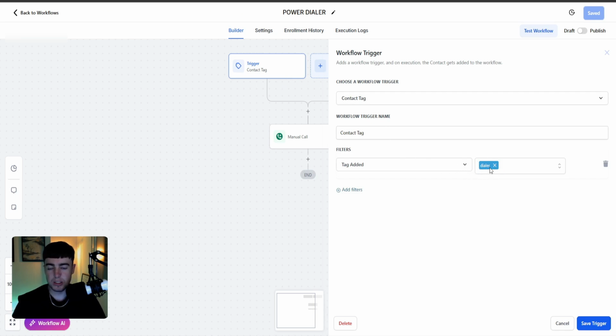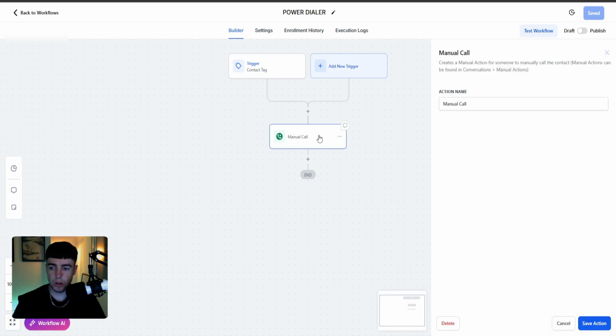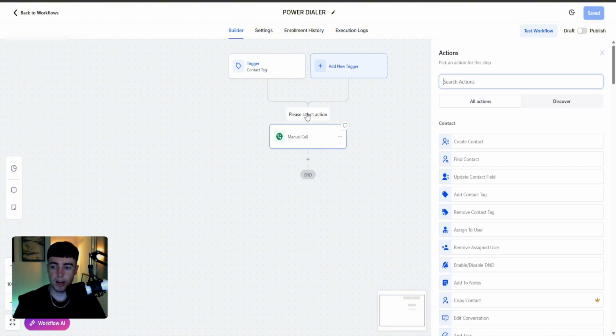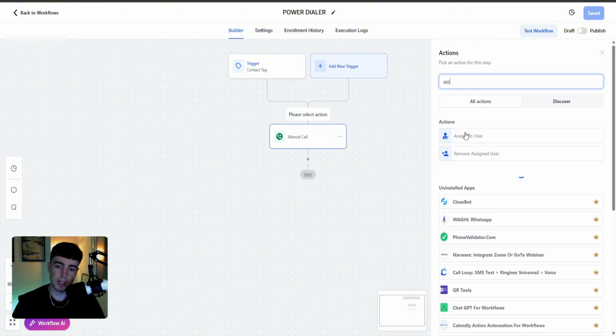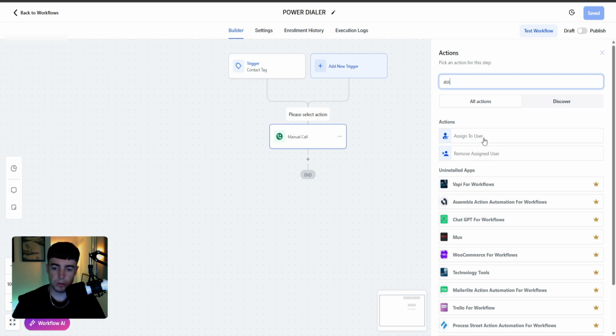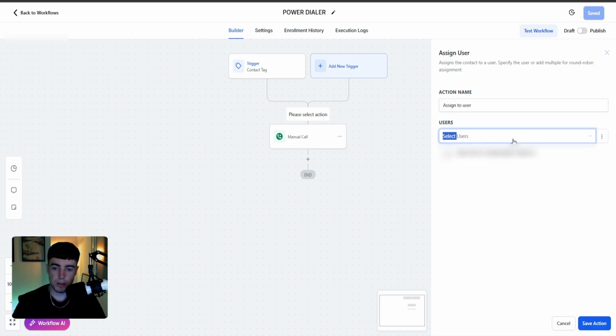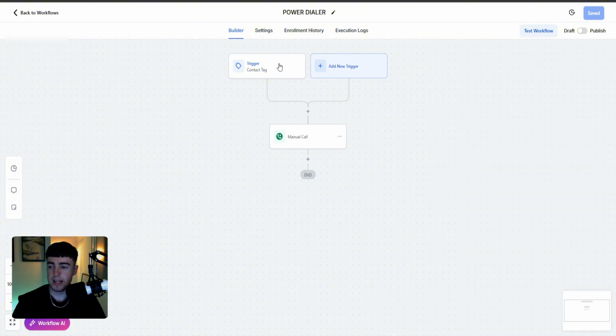Once this tag is added to any of the leads, it will then go straight to the manual call action, which is going to add it to the Power Dialer list. Now, if you have multiple staff, you want to add an assign to user, which you can do just by typing in assign to user. You can add whichever user you want to the account, but for now, I'm just going to leave it as anybody can use this. And for now, we're going to set this to publish. We're going to hit save.